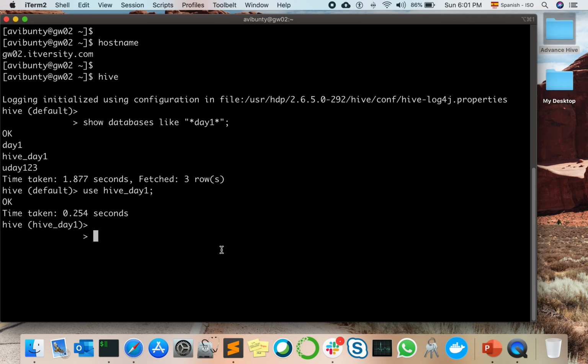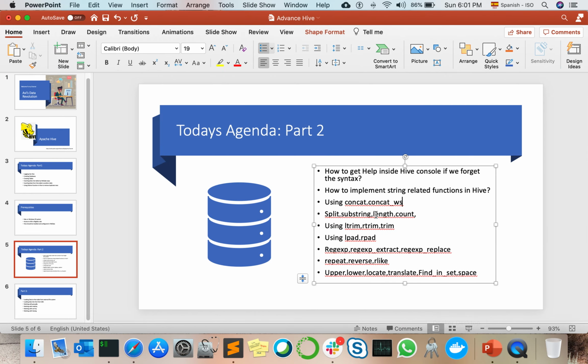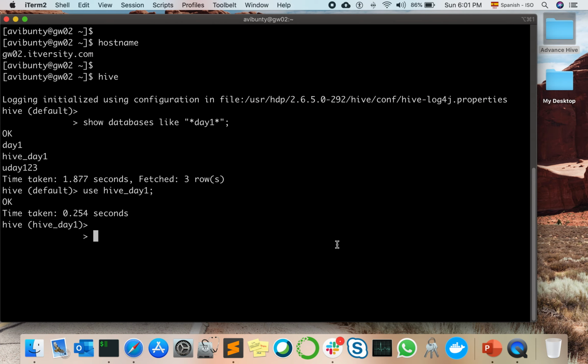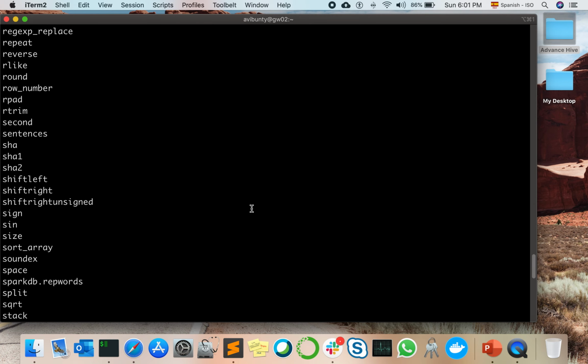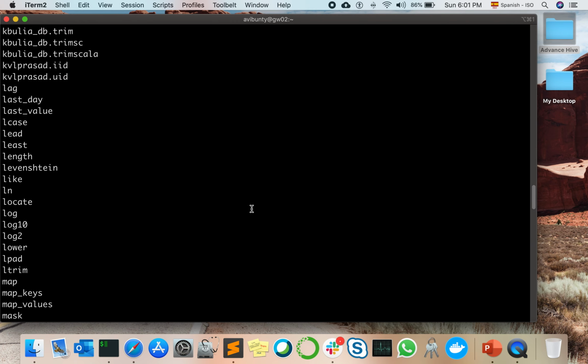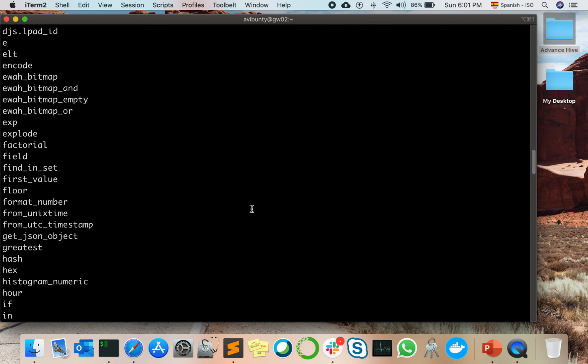Now let's start. So what is our function? For example, we need to see which functions are available in Hive. Now let me show you how you can do that. Just type show functions. You can see there are 259 functions available in my Hive console.